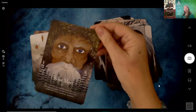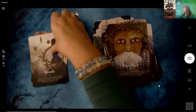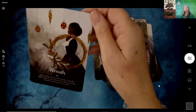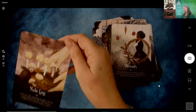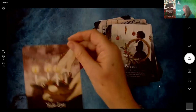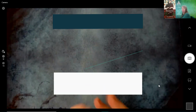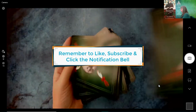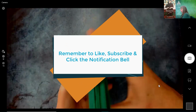The wise men. The wreath. And finally, the Yule log. I think this is going to be a very interesting deck to work with during the winter season. I'm just having a little bit of a shuffle, and it's very easy to shuffle. There's no real sticking. Now I've got pretty small hands, so the card size is still fine for me to get a good grasp and to shuffle.